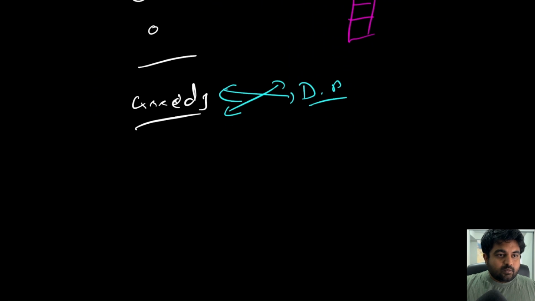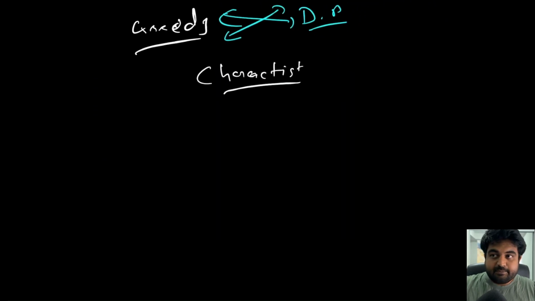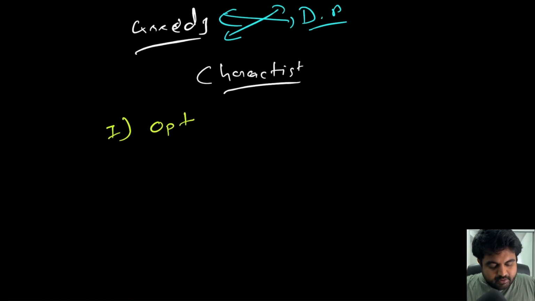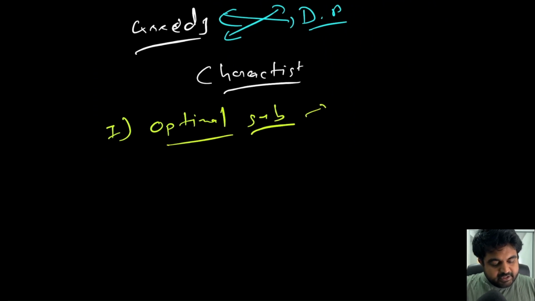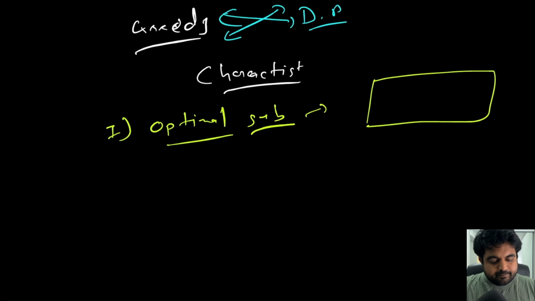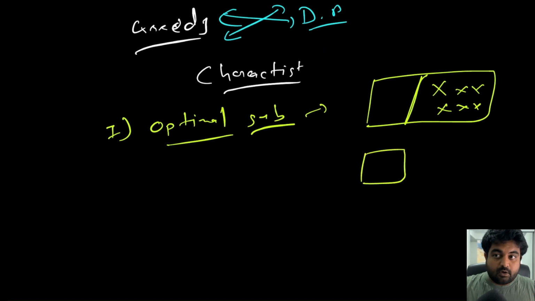Next thing is, what are the key characteristics to understand that this is a good suitable candidate for a greedy problem solution? Number one thing is it should have an optimal substructure. So what do I mean by optimal substructure? Well, originally you are trying to solve a bigger problem, and you are taking some or the majority of the portion out of that problem, and now you are only trying to solve a smaller problem, and once again repeating the same process, so on and so forth. So this is a good candidate to understand that, hey, can I apply a greedy solution to this?